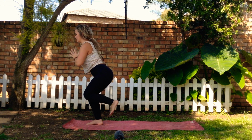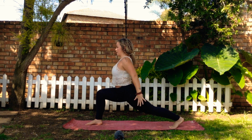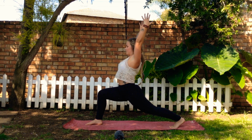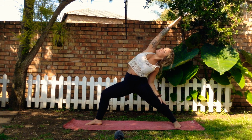Taking hands to heart center, left leg goes back, warrior three. Slowly stepping back, crescent lunge, inhale, hands go up. Exhale, warrior two again, stay strong, look over right middle finger. Exhale to reverse.